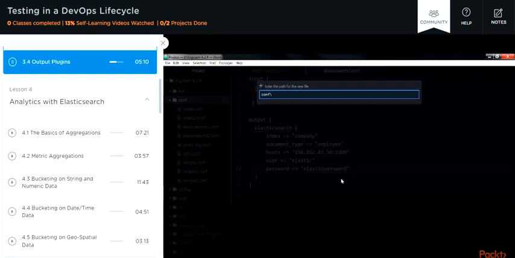Let's see an example. For this example, we will create a new file under conf folder of Logstash project. Name this file as csv.conf. Then we will add this code snippet and understand its function. So, in this configuration, Elasticsearch is queried against the Apache logs index for all documents matching the status code as 200, and the message at timestamp and host fields are written to a .csv file. Before moving ahead, save this file.